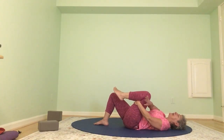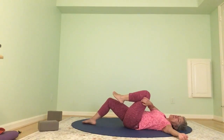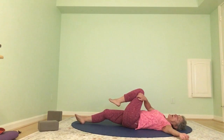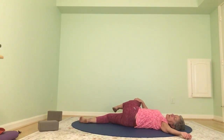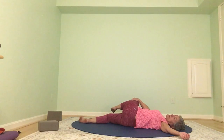Take your left hand outside your right thigh, right arm out by your shoulder, and let that left leg straighten any amount. If it doesn't want to straighten at all, that's fine too. Take your right knee just past the belly button. Your hips are still on the mat, both of them. Now we're going to make sure the right shoulder stays on the mat. Take your right knee over to the left. The right hip lifts, but the right shoulder stays on the mat. And take your gaze past your right fingertips.